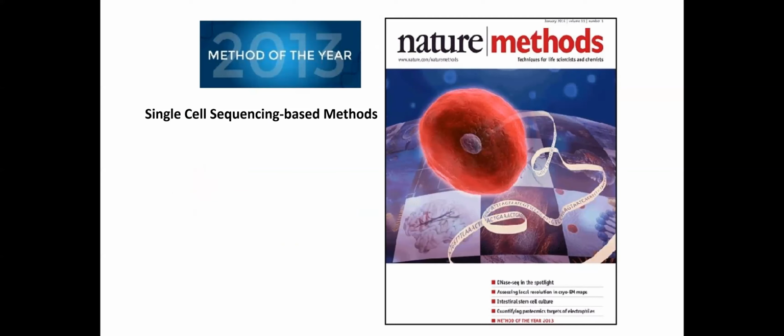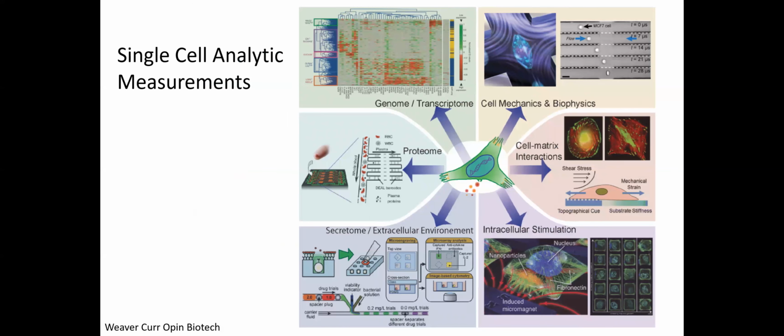Because of the power of the single cell sequencing based methods, it was selected as Method of the Year by Nature Methods in 2013. And indeed, not just single cell transcriptomics, but many other single cell analytic measures can really help inform about the biology of disease and medicine and biology. These include looking at the genome, transcriptome, cell mechanics and biophysics, the proteome, cell matrix interactions, the secretome, and intracellular stimulation, all important events that can be appreciated at the single cell level.